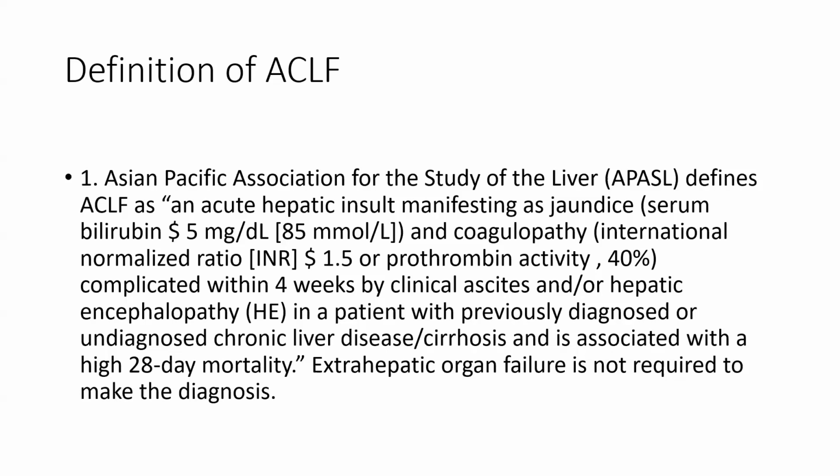So we'll see the first definition, from the Asian Pacific Association for the Study of the Liver, which defines ACLF as acute hepatic insult manifesting as jaundice with a serum bilirubin level of 5 and coagulopathy with an INR of 1.5, complicated within 4 weeks by clinical ascites and hepatic encephalopathy in patients with previously diagnosed or undiagnosed CLD or cirrhosis, and is associated with 28-day mortality. According to this definition, extrahepatic organ failure was not required to satisfy this condition.